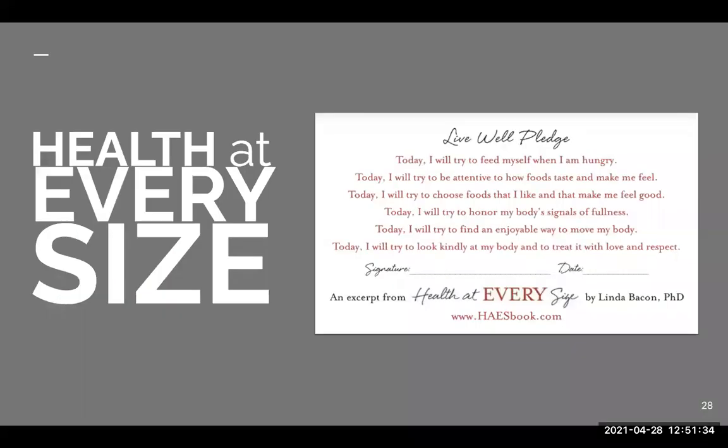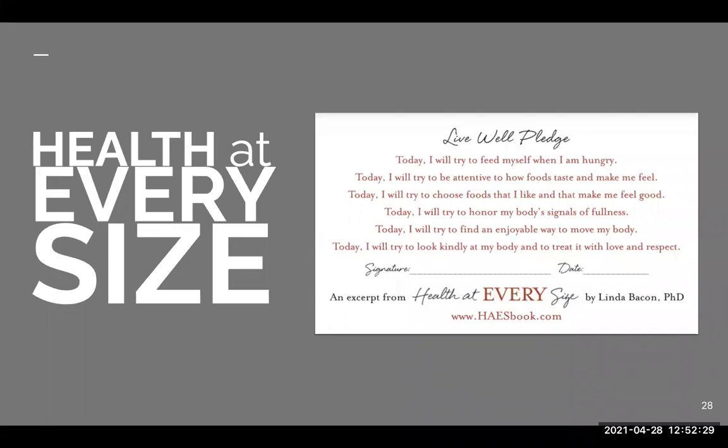And if you come to the end of this evaluation and the labs are all looking normal, the kid is having great activity, they're eating fruits and vegetables, then maybe I think the health at every size motto is the way to go. Because ultimately we want them not to be experiencing any of the potential health consequences from excess weight. And I think treating the consequences of obesity and health at every size don't necessarily have to be in conflict. This is an example of the health at every size pledge, what they say to try to adhere to live at a healthy weight and accept their body size, whatever it may be.